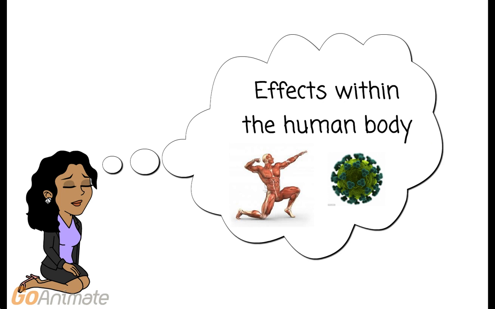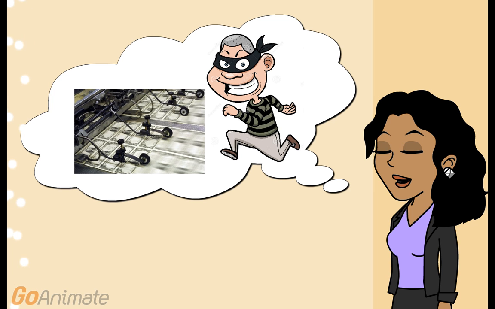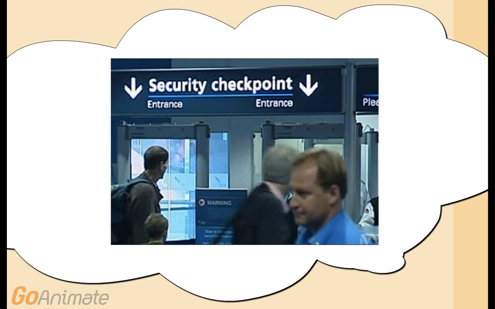Let's start off by examining an analogy to understand how HIV attacks the body. Imagine the following situation: a criminal is thinking of breaking into the National Mint, the organization responsible for producing the money we use on a daily basis. Although the Mint has an advanced security system, the criminal has the proper ID and is able to gain entry into the Mint, where he then manages to hack into the system.